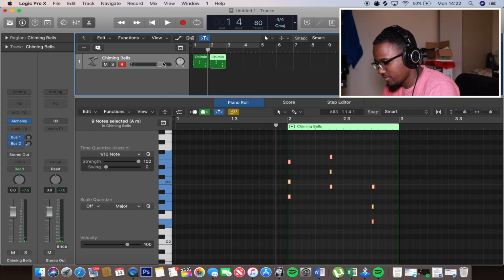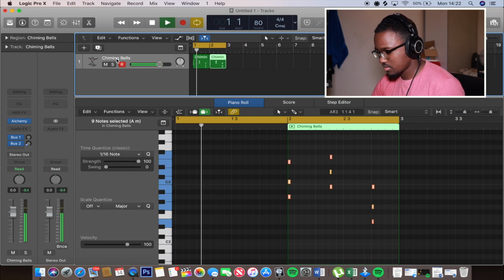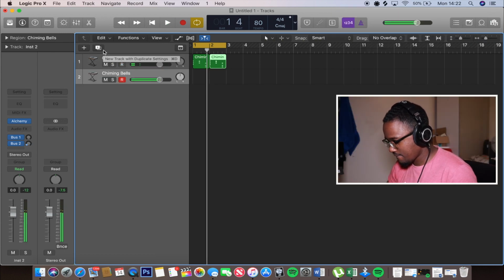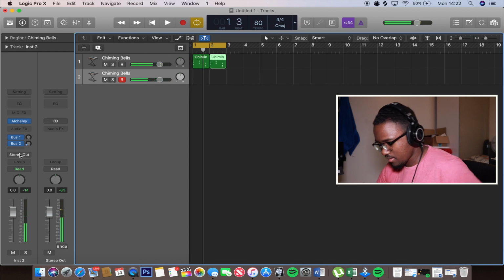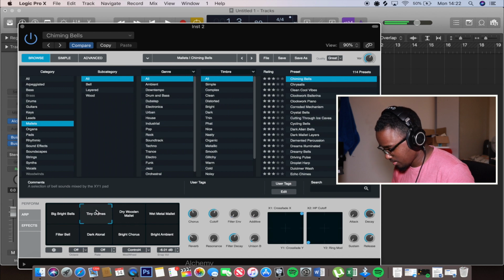I'm gonna come up with a little secondary melody to go with it, just to make it sound a bit more interesting. That sounds alright. And what you can also do is alter the synth, the preset. You can mess around with it to make it sound a little bit different. You can mess around with the reverb, the cutoff, filter, the resonance, attack, the decay and stuff like that to make it sound a bit more interesting.